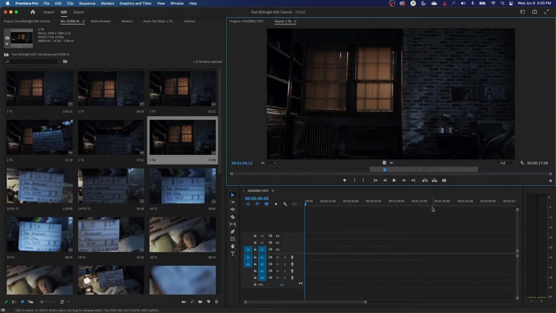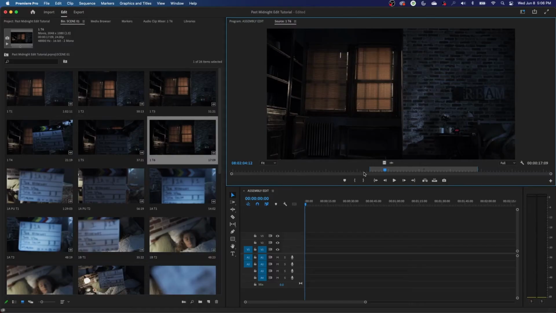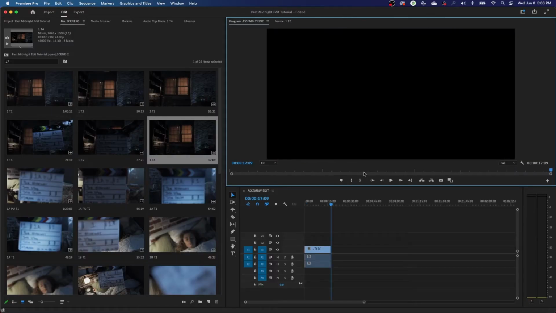So now I want to drop this into my timeline. Right now it's still in the source monitor, there's nothing in my timeline. You'll use the period, or what's called the angled bracket to the right. We'll drop it into the timeline. That's going to be what's called an overwrite. If you hit comma or the angled bracket to the left, that is going to be an insert. We'll get into that in a little bit here. But right now I'm just going to hit period. That's going to drop that clip down. It'll drop the in and out point down into my timeline.